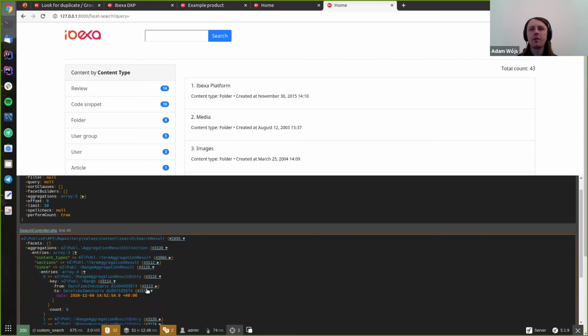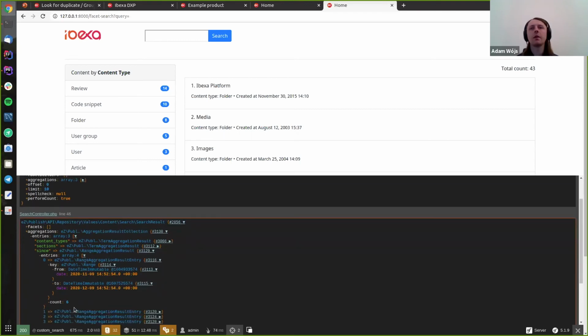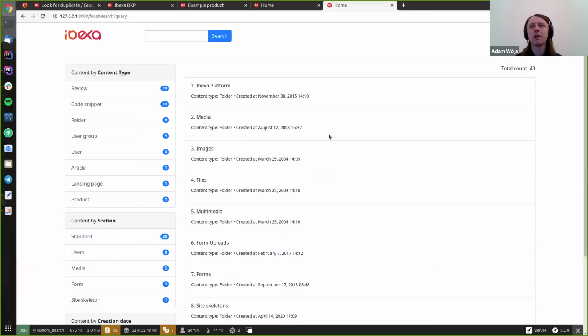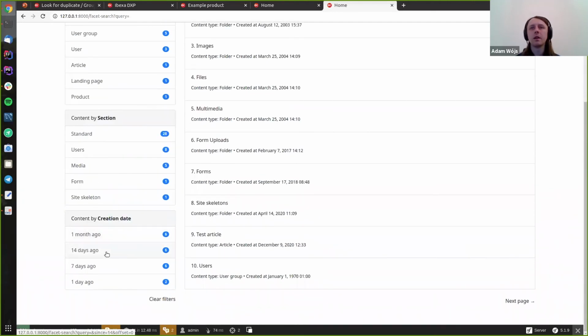From date to date, and the number of the items which have been created in this range.